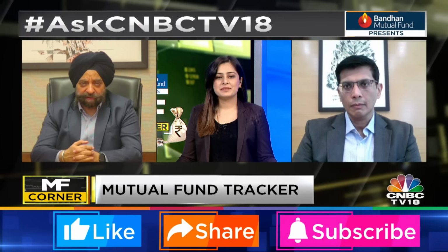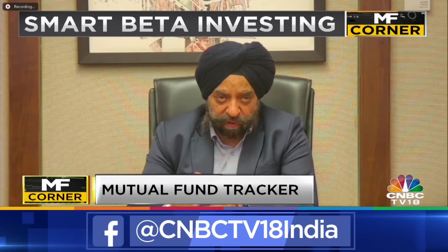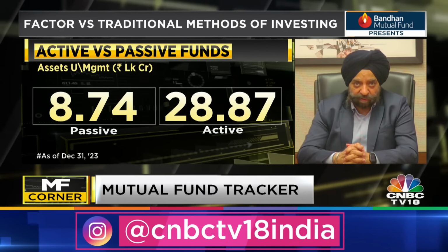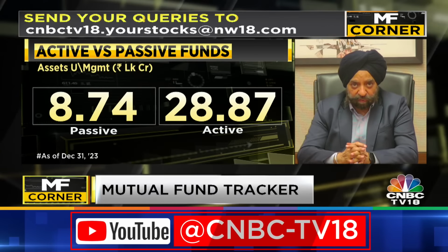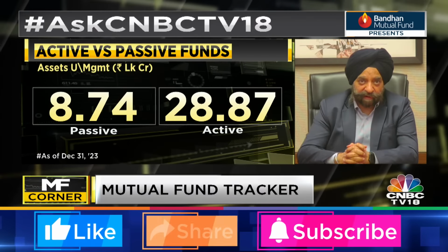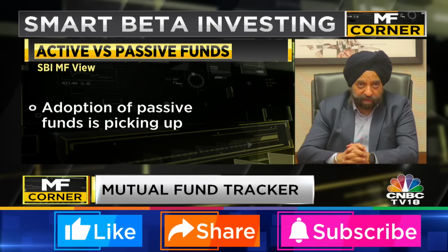Yeah, mostly the index fund. This is also an index fund. So index funds can be bracketed in one, and these are much cheaper than the active funds, but definitely a little costlier than the ETFs. So we'll put it somewhere in between ETFs and the active funds. So cost-wise, definitely it's beneficial for the investor to put in an index fund rather than active funds. But the capability of active funds to create alpha over a period of time is much higher than passive funds, when the kind of alpha which can be generated, when 1 or 2 years can be here or there.